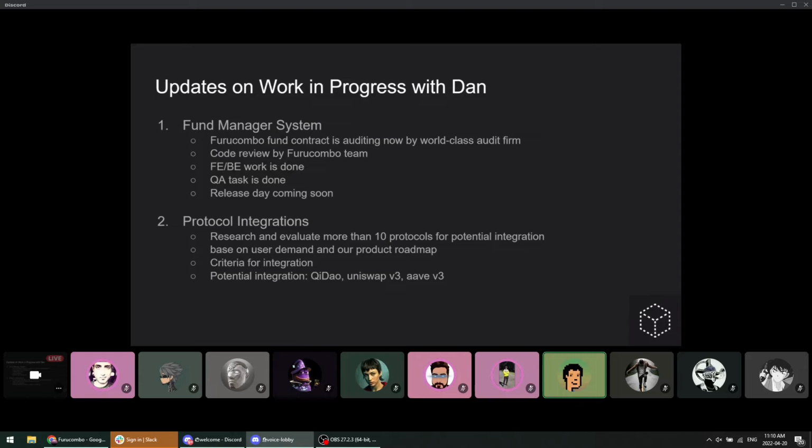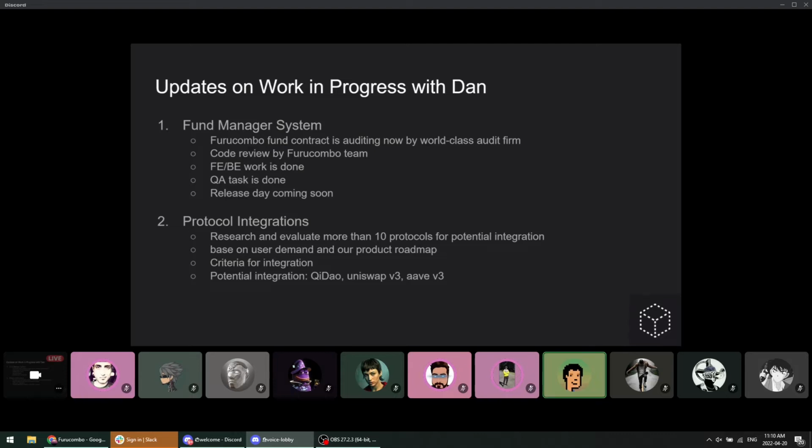The potential integration that we are looking at is QiDAO. QiDAO is something similar to MakerDAO on Ethereum, but they are more popular on the Polygon network. We are also thinking to integrate Uniswap V3, since they deployed it to Polygon and it gets really good traction. A lot of people are using it with low gas and good liquidity.